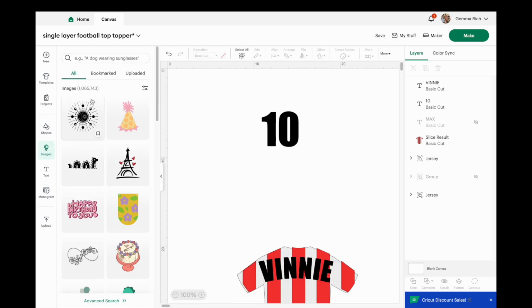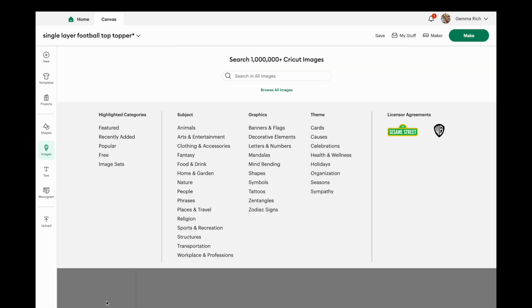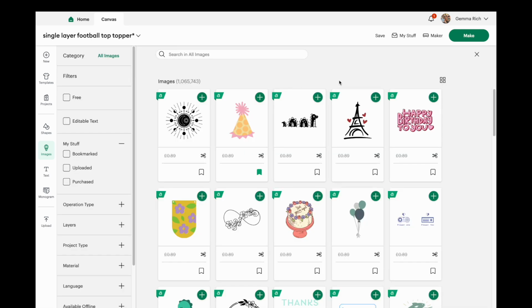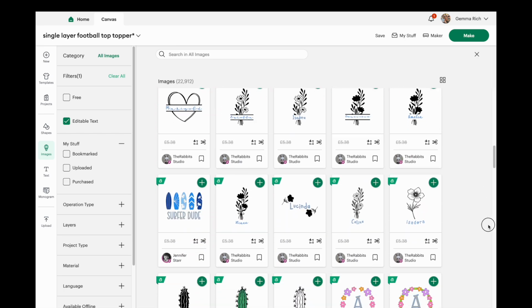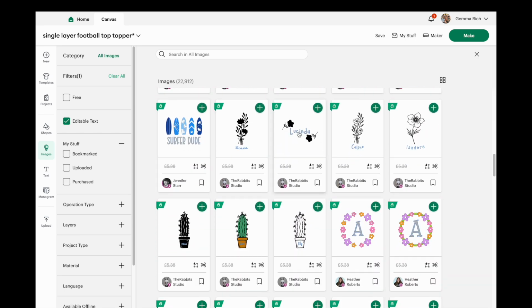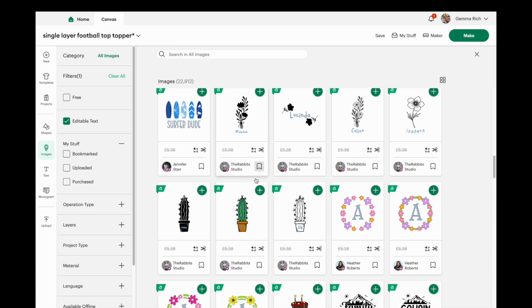If you wanted, say for instance, to find an editable image, you can still do that by coming down to the advanced search at the bottom, and then it brings up the full screen like we used to get when we would just click on images normally. So you can either go to browse all images, or you can search for subject or a theme here. I'm going to click on browse all images just to bring it up on the screen to show you. And then on the left hand side, you can use all these different filters now, and the editable text option is just there. So if we check that box, it's going to bring up all of the editable images that we've got available to us. So anything that is blue on these images can be changed to say whatever you want it to say, and it will be in that font that is on there as well.